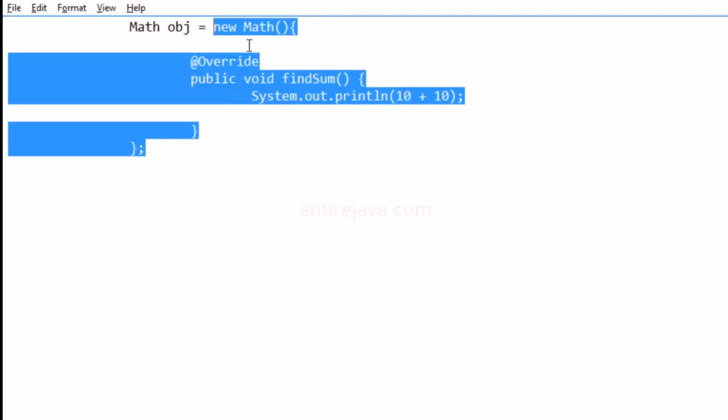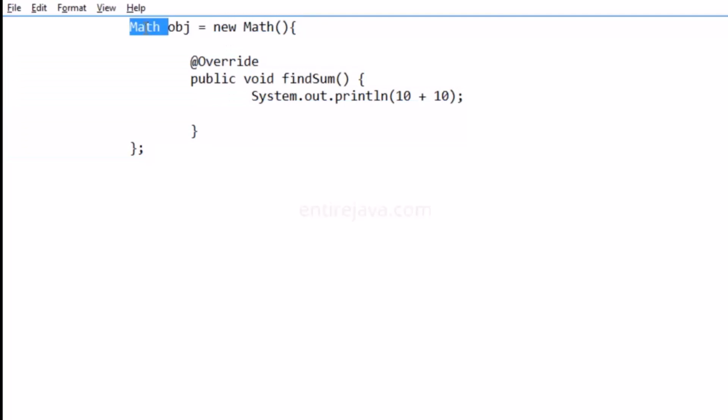For example, when you have a reference type as the math interface, it's obvious that the only possible anonymous class you can declare on the right hand side of this equal sign is the class that implements the math interface. You can't have an anonymous inner class that implements any other interface. That would result in a compile time error. So we can get rid of the declaration part here. We don't want to tell the compiler that we're creating an anonymous inner class and then implementing the math interface. It can figure that out by itself.